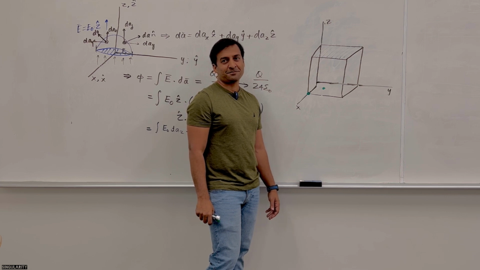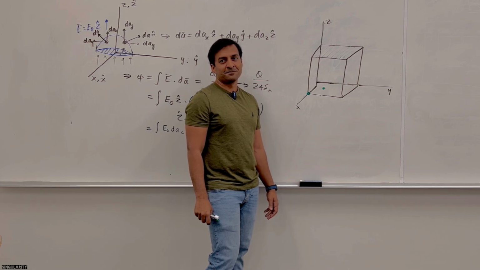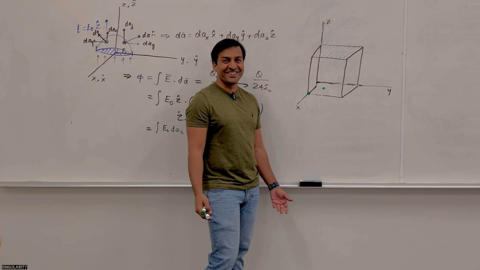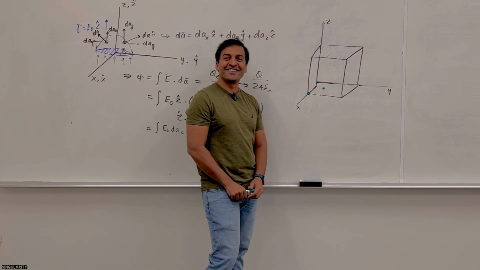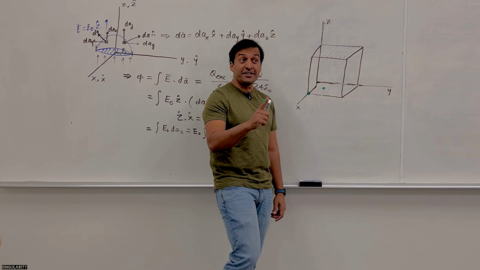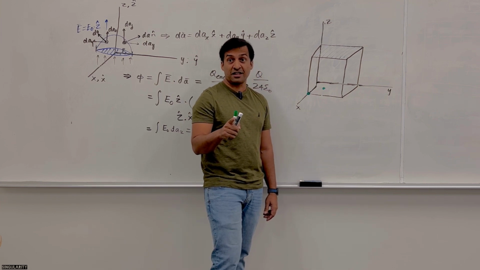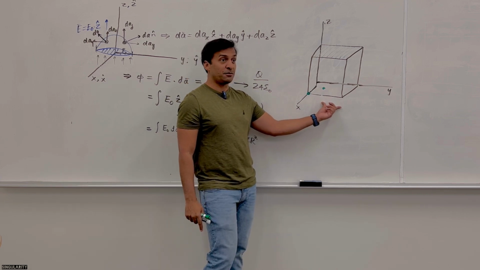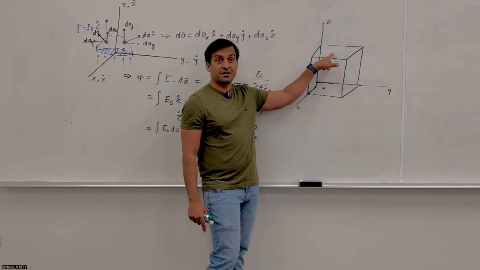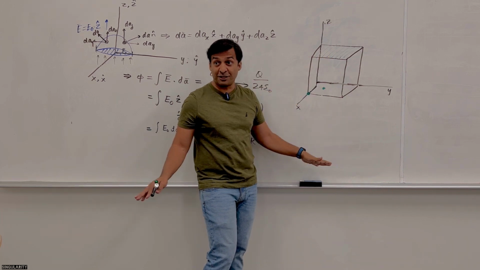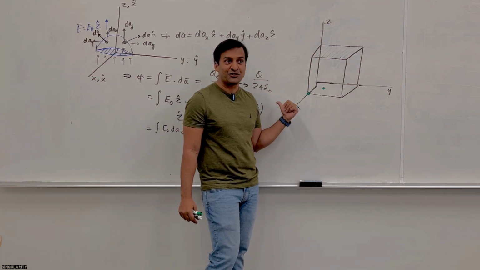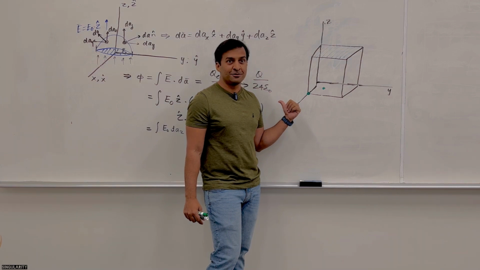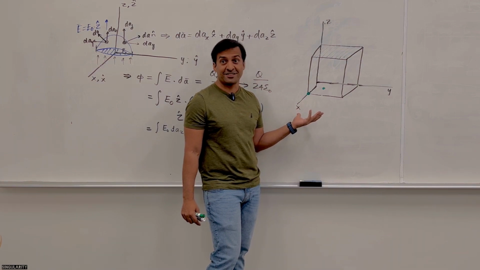Does it matter if we're assuming it's a positive charge? If it's a positive charge, then the field lines are going to go outwards, right? Okay, you are in the right direction. You see, field dependence is on position. It's the inverse square law. Electric field goes as 1/r squared. So there will be more field lines passing through the bottom surface compared to this surface. So the flux through each surface will be different, and you cannot come up with any symmetry argument to solve it. If you actually do, it's going to be a hell of a lot of difficult mathematics.